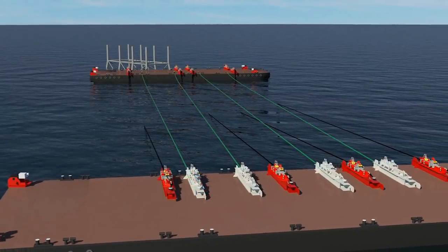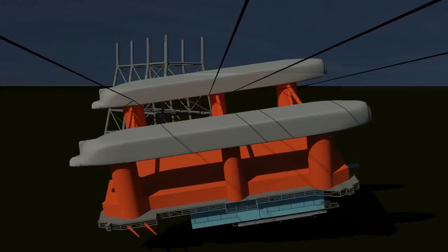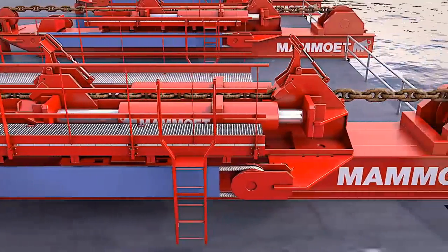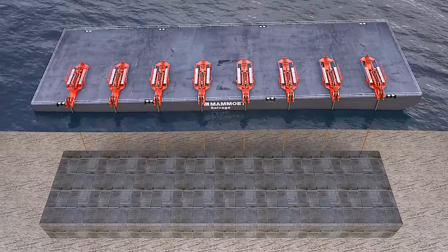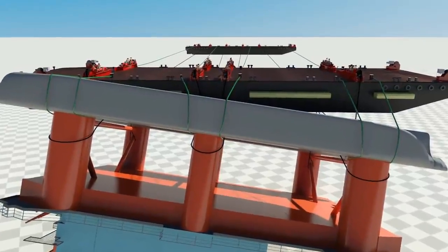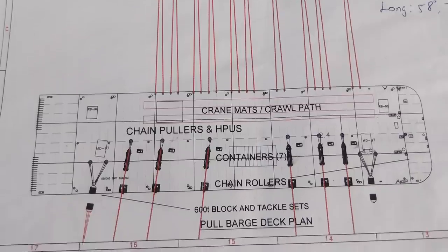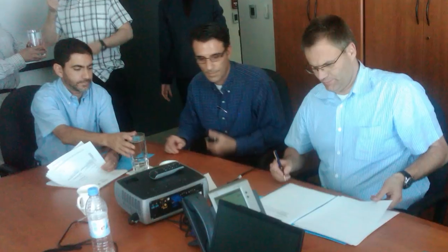The tender combined two things: one was refloating the rig upside down, and as a contingency they parked the barge in between and added 12 chain pullers, creating another 3,600 tons of lifting capacity. The calculations showed the rig could float on her own if air was used, but that wasn't good enough. So they needed another method to add buoyancy — the salvage barge with chain pullers over the side, giving additional lift to the Jupiter and providing an operational base for the dive barge adjacent to it. In this condition, they could lift the rig up, move it across pipelines and out of the field into an area where it would not be a hazard to the oil and gas industry. This plan led them to win the tender process and ultimately sign a contract with the owners.